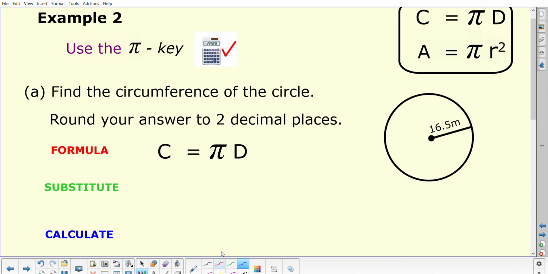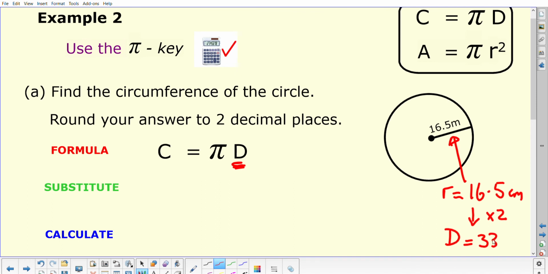I'm going to look at the circle and see what information I've got here, and notice that this time I've actually been given the shorter distance from the centre to the edge, that is the radius. So therefore, because my circumference formula uses the diameter, I need to double this to get the diameter number. So 2 times 16.5 is 33 centimetres. So when I come to substitute into the formula, I'm writing down C equals, I'm leaving the pi symbol this time, don't write 3.14, we are timesing by 33.